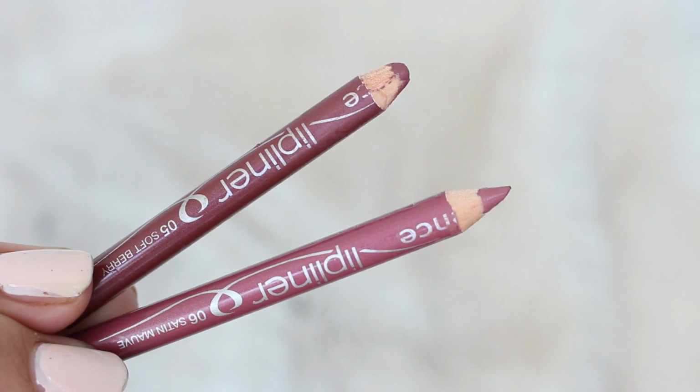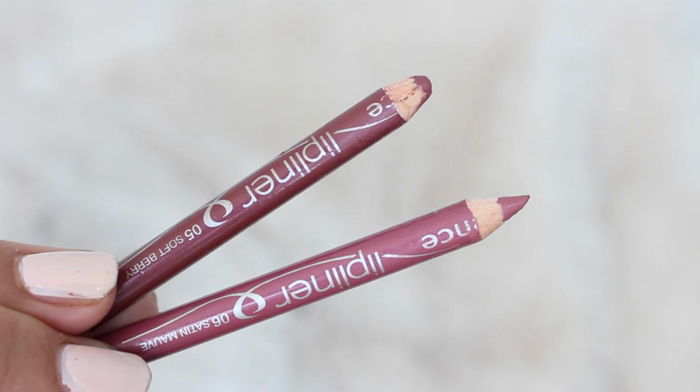In keeping with the theme of affordable, let's talk about these little nubbins. They are well loved. These are the lip liners from Essence. I feel like these are pretty much a cult favorite from the brand, but if you've been kind of hesitant about Essence or you're not really sure, I know when I first saw it at Shoppers Drug Mart, I was like, I don't know, it's so cheap, it can't be good. It looks slightly juvenile, but holy crap, these lip liners I think are the best thing that they do.